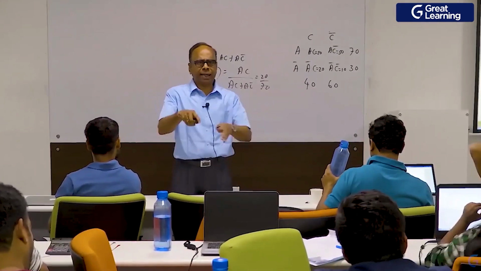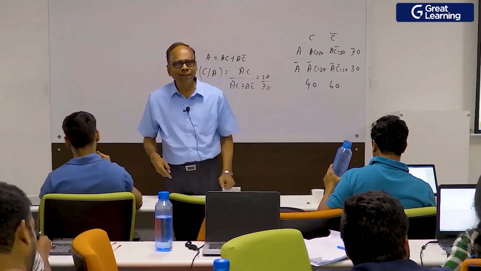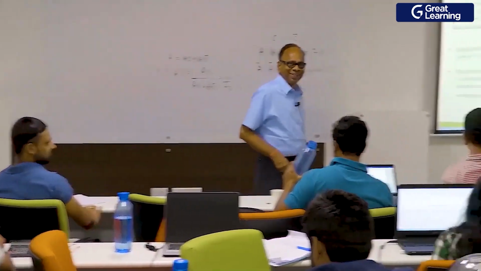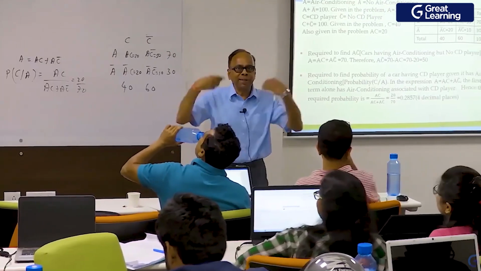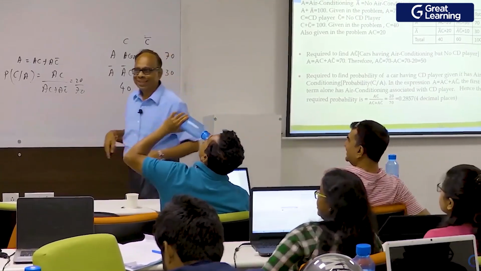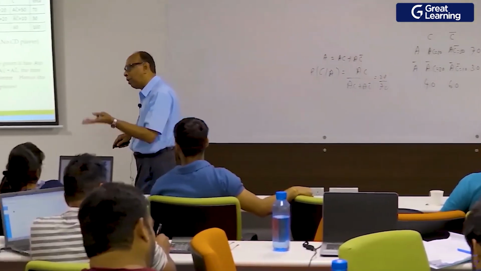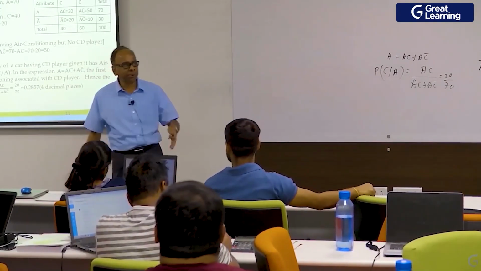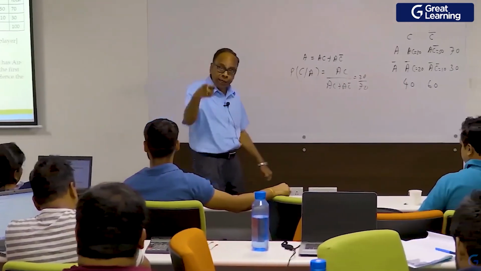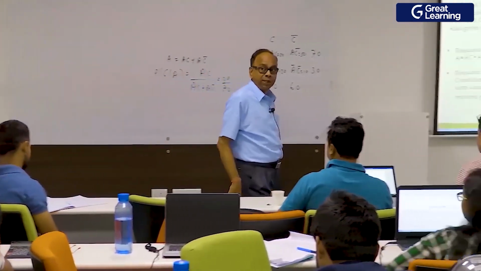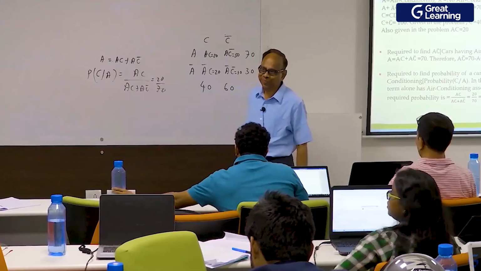AC is equal to AC plus AC bar. You will do it left-handed, whether you write the GMAT exam or anything. You don't need the table because the table is inside your heart. Initially, you need all this. This is what I'm telling about R also. You can go on typing, you will get the answer. No problem. You don't need me. You don't need anybody. You need you, because you are the architect of your own destiny.